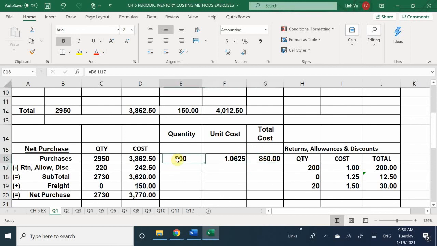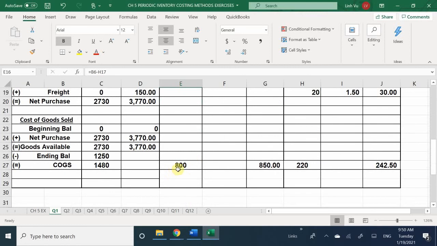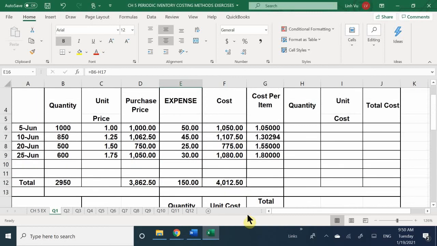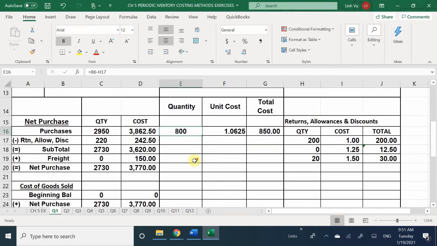Okay, so here now we have a total of 800 items sold at 850. Right? So this is us just making adjustments so we are aware of what we actually have versus what we are looking at from original purchases. We need to look at what we actually have. Okay? Is everyone good so far? Everyone followed along? Everyone knows where this 800 came from? Yep. Okay? And where this 850 came from?